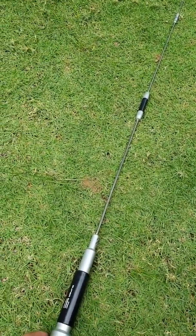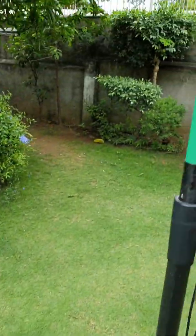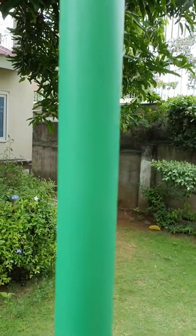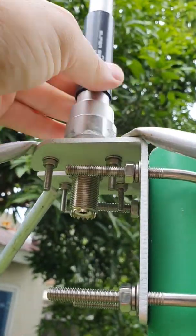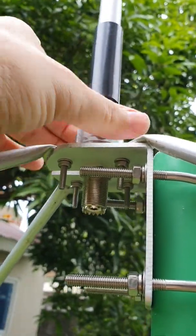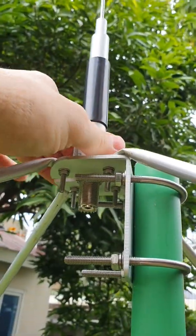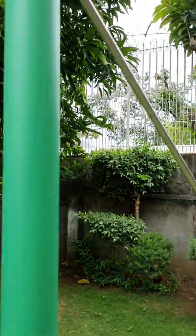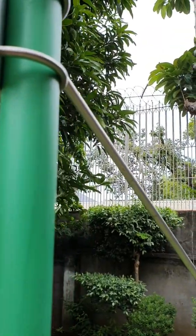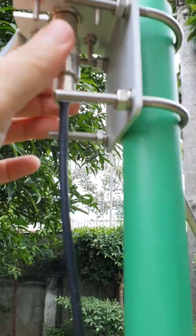For example, I'll show you my mobile antenna — this is the antenna that I have in my car. It's a Comet dual band, so I could easily just take this off from my vehicle and then transfer it here for Field Day use. Then attach the PL259 and your coax, and there you're done.